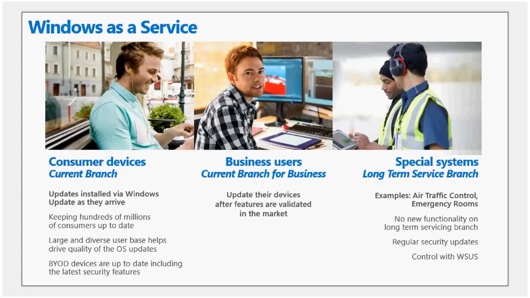And we do have an option geared towards special systems, which we're calling the long-term service branch. These are focused on mission-critical devices where limited change is more important than staying up to date with new features and functionality. I do want to emphasize that long-term service branches will continue to get security updates on the cadence that Microsoft is delivering them to any of these branches. So with these concepts, we're going to look at what they mean to licensing.